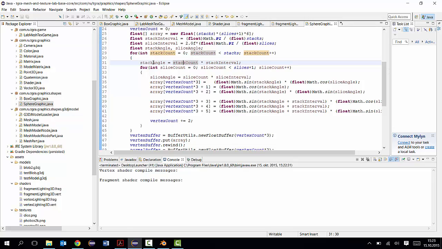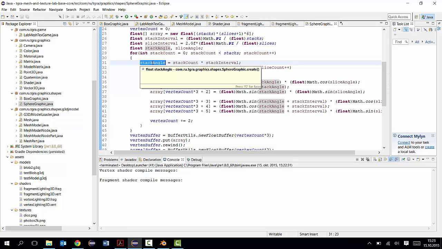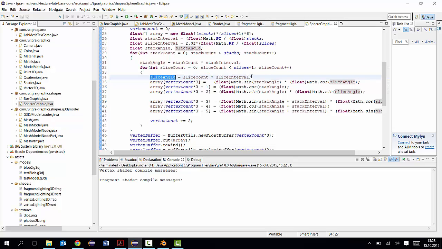One of these loops is incrementing this angle that I call stack angle, which is basically the longitude lines of a globe. The other loop is incrementing this number called slice angle, which is the latitude lines of a globe. So what we basically need to do is find a way to take the XY coordinates from the texture, or the UV coordinates, and set them in one direction, running them from 0 to 1 while I'm going 360 degrees around the globe. The other one I'm going to set from 0 to 1 while I'm going 180 degrees from the bottom of the globe to the top, or from the South Pole to the North Pole.